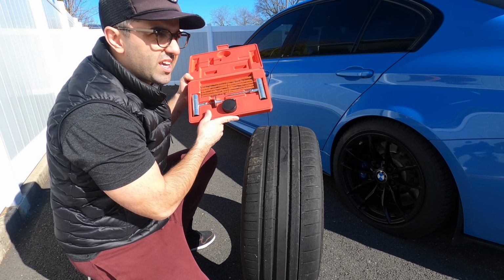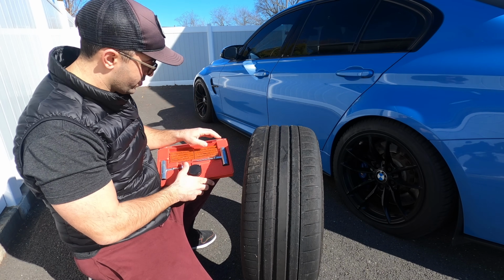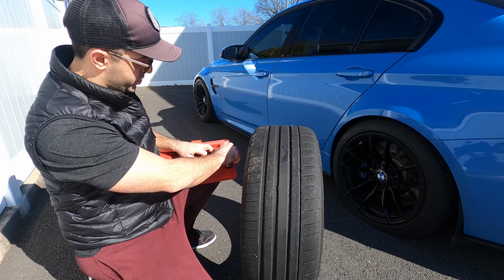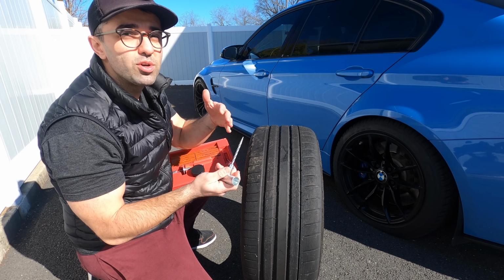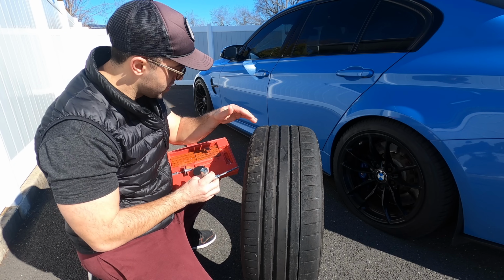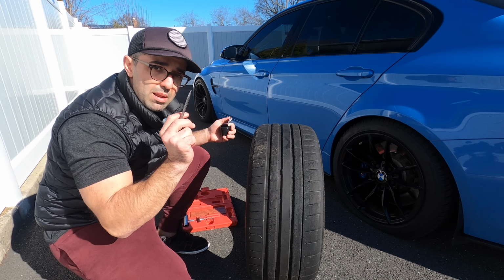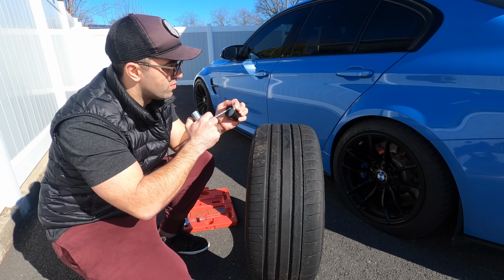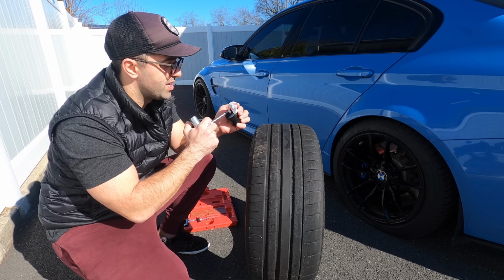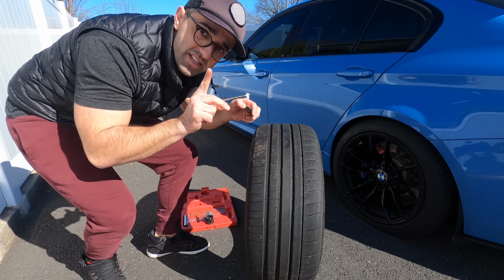And now we're going to grab this kit, which by the way looks amazing in the sun. The first thing we're going to do is use this tool to make the hole bigger. Yes, that's right. You want to make it bigger, you want to make it uniform in order for the hole to accept these plugs. And before you do that, you take this gooey substance, I think it's some sort of lube, and put it at the tip so it slides better and easier. Easy there.